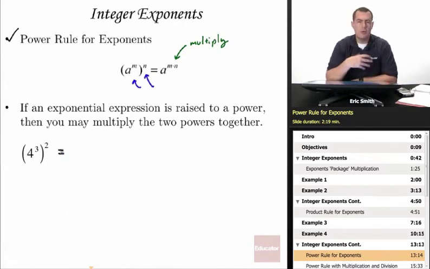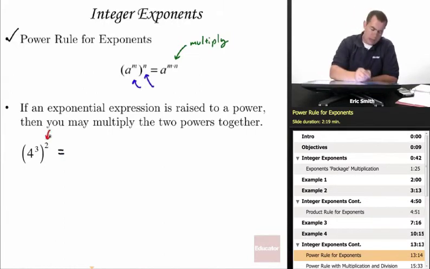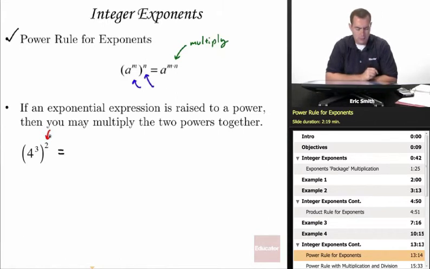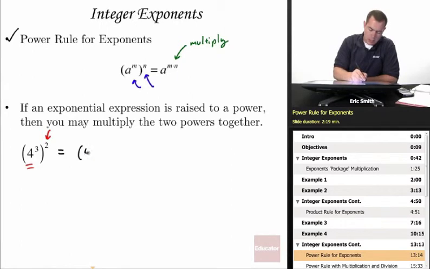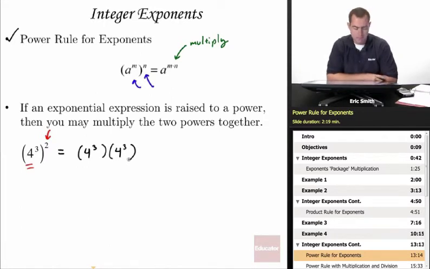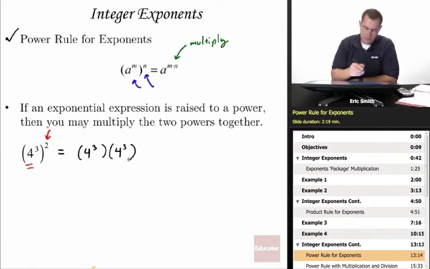Well, one way is you could use, again, repeated multiplication to really interpret your exponents. So the first exponent I'm going to interpret is this 2 right here. So I'm going to take my base, the 4 cubed, and it will be multiplied by itself twice. So you can see I have 2 of them. Let's see, I want to go further with this. So now I will interpret both of these 3's as 4 being multiplied by itself 3 times.